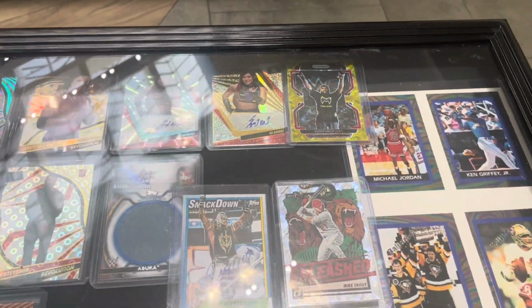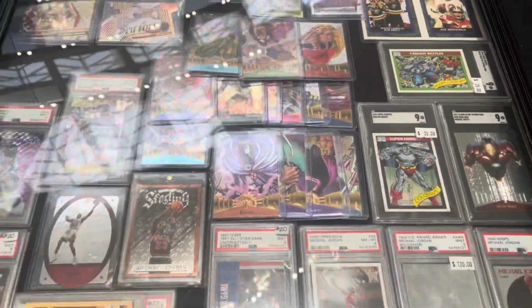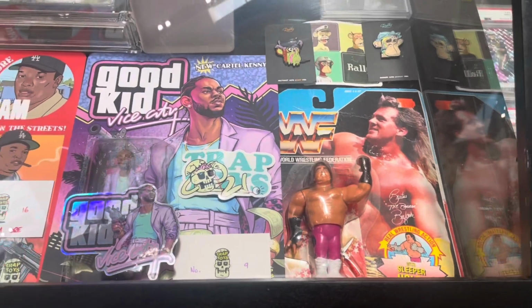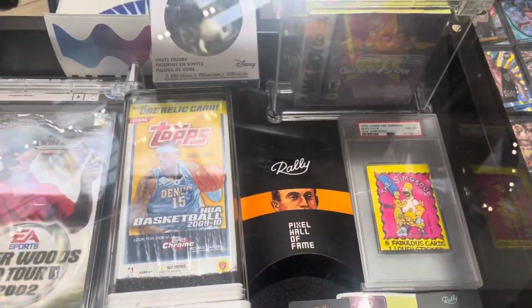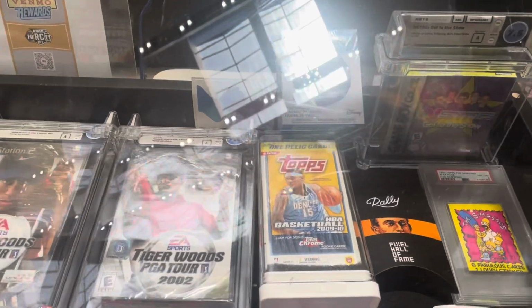So this table here was interesting to me. They had a lot of collectibles. They had some items that were bringing back memories, childhood memories for me at least. They had toys. They had, you're about to see right now, a few Grand Theft Auto games that were sealed, not even open, and they were graded.